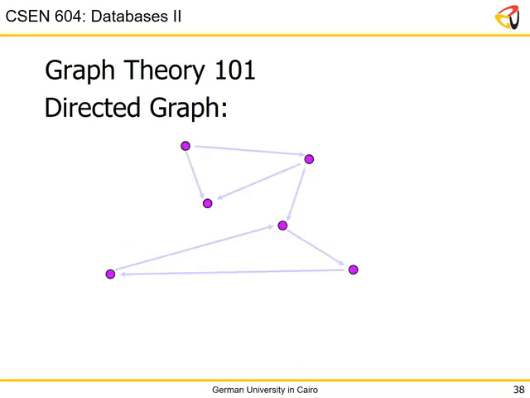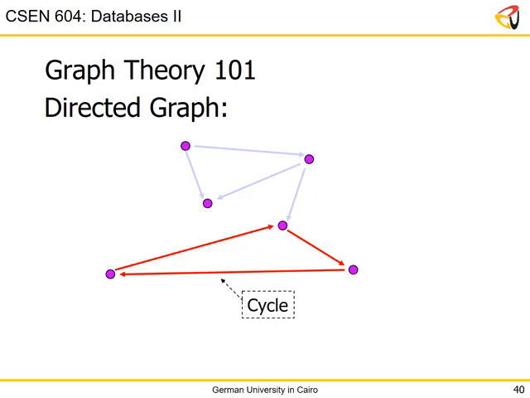So we go back to this notion of graphs. If you remember from your theory course, we have two types of graphs: undirected graphs and directed graphs. What we're talking about here is a directed graph, which means that the edge takes you from one node to another, but not the other way around. The edge has a direction. These are nodes, and we call these the edges. Now, a cycle means I start at some node, and after a while I come back to that same node. So this is a cycle.